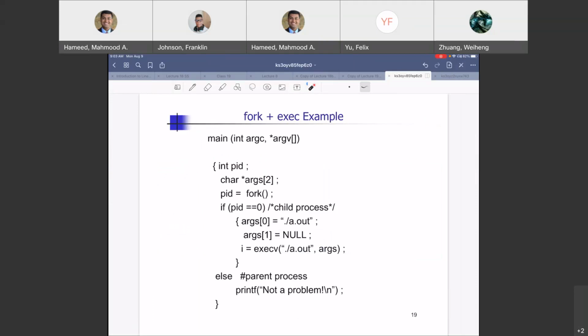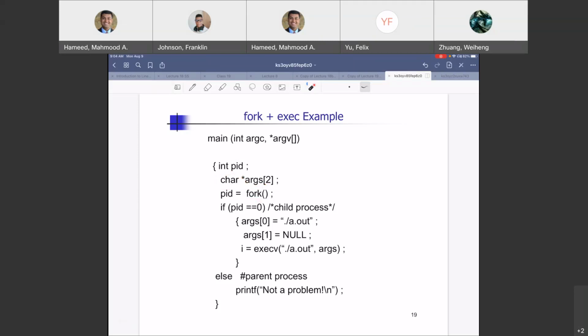Next, over here we have fork plus exec system call. How are we doing on time? 9 o'clock. Nice. We have a main function over here to which we are passing two arguments. One is the argument count, and another is a vector of string literals. Inside the main function, we have a PID as an integer data type, and two string literals of character data type. Next, we have a fork system call.